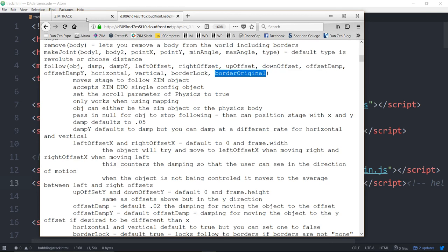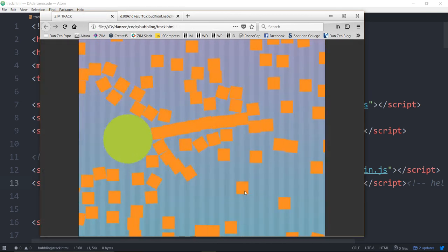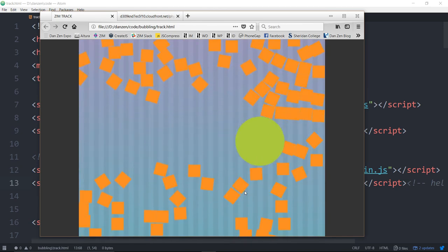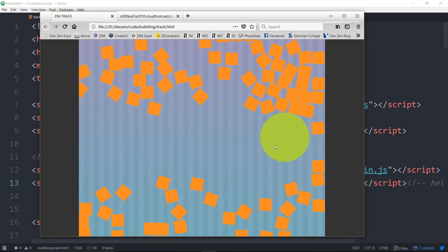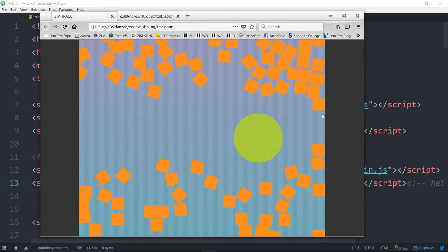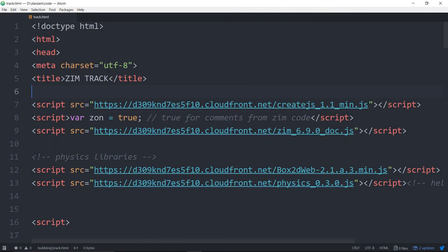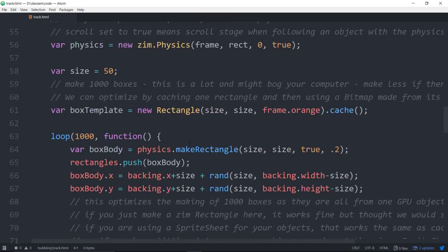Okay, so let's see that. That was back here, I guess. Here we are. So border lock is what is causing push, push, push, push, push. Not the fact that we bump into that, that's just the border. The fact that this didn't go any further. We may as well turn that off and just take a look at turning it off.